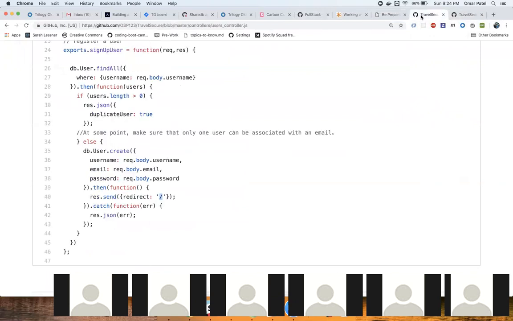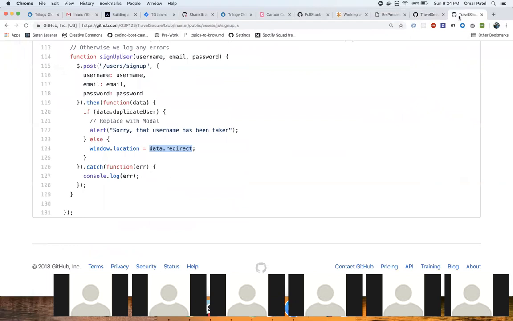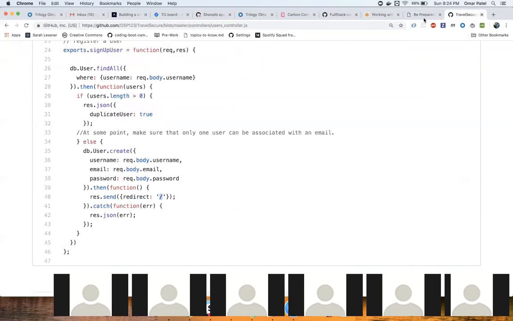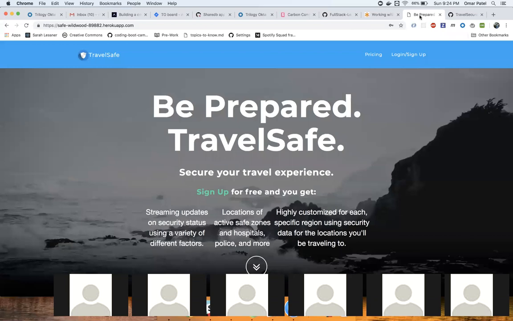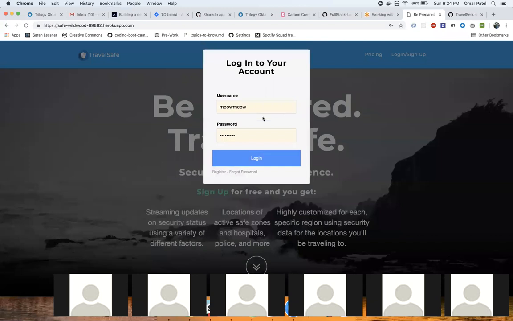is that I didn't make it so my session is still logged in. What I could have done is when I register, have the session start on the back end, but I just didn't program it. So even though you registered, you're still not logged in. In order to log in, I have to go here.